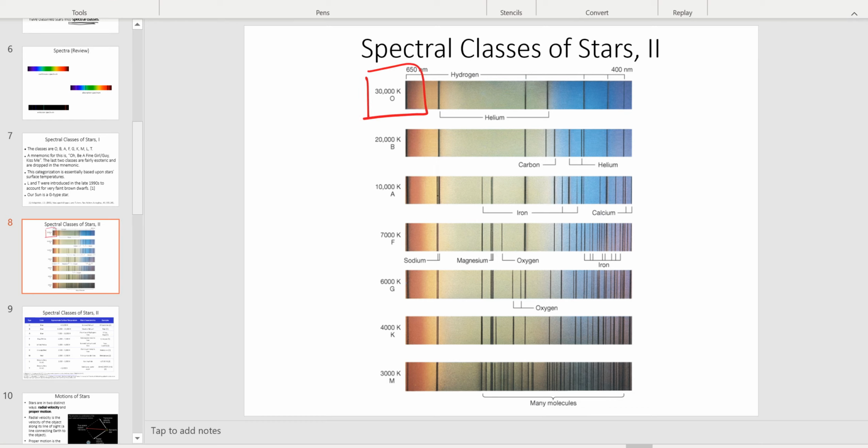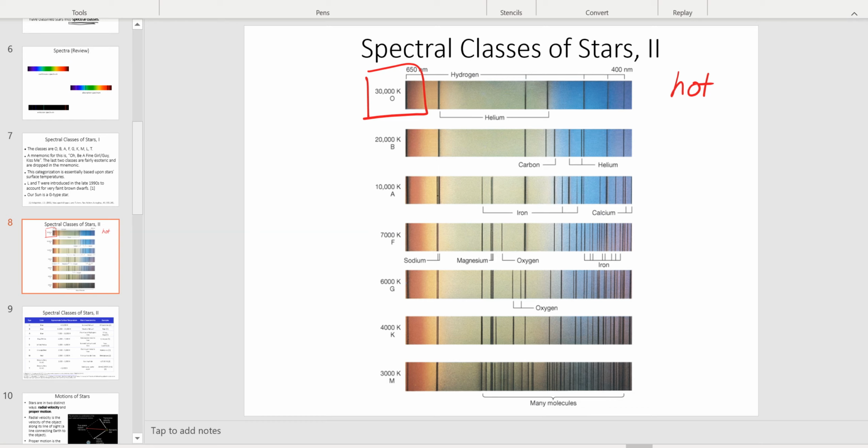This is at the top. And the reason it's at the top is because this is the hottest kind. I misspelled hottest here. This is the hottest kind of star. And I'm always talking about the surface temperature, by the way. Let's put aside the temperature of the core and convection zone, etc. We're just talking about surface temperature here. So these are the hottest kinds of stars.